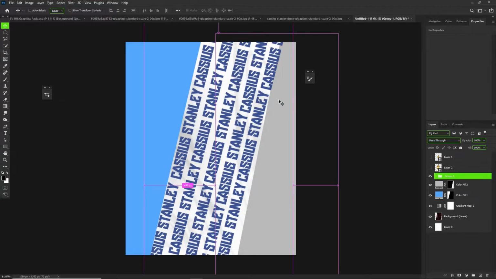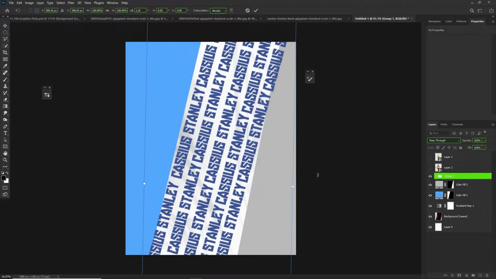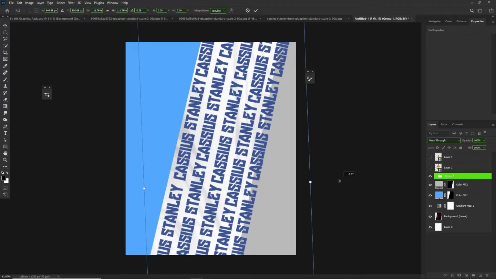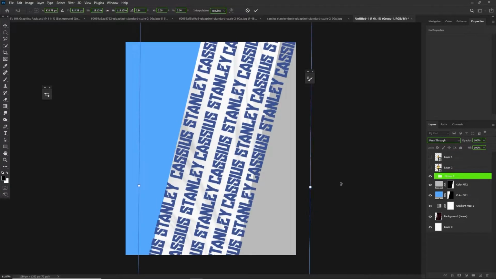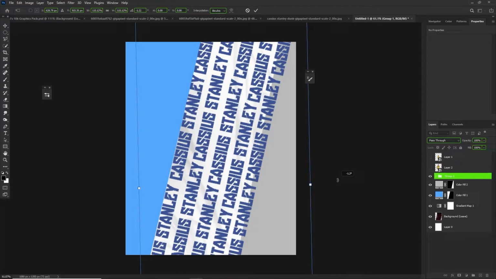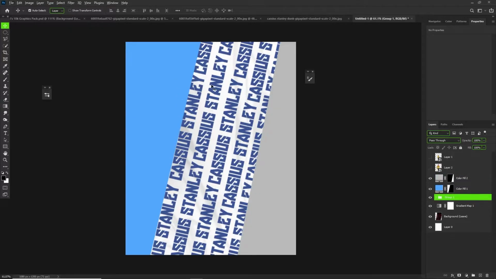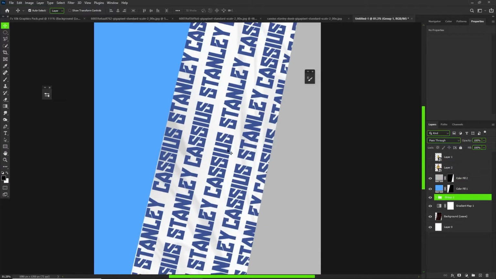Okay, so now once we have it in a group, we can just move it around all together. So I'm just gonna move it around all together, but I'm gonna resize it to about here, right? So that's aligning, and then I'm also just going to put it underneath these two color layers like that. Alright, so there we go with that part.